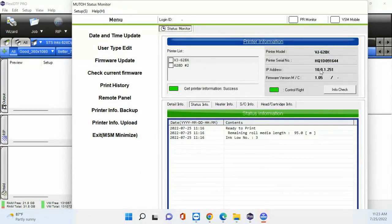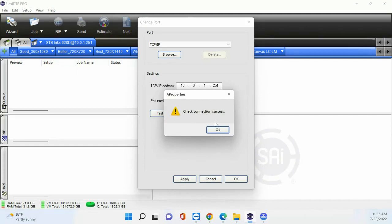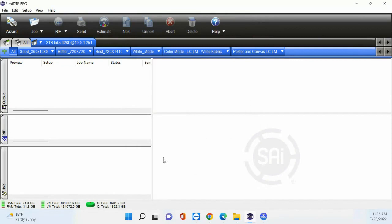If you don't know your IP address, you can always go ahead and open MSM, and you can see this is my IP address right over here. If it's printer number one or printer number two, I can always see the IP address. So this is the correct IP address. But if you need to change, you can always change as well. You can do test. Do not change any port number. The port number always needs this. The protocol has to be 9100. Okay. If you go test, you can see check connection success. That means it's good. So we're good to go.